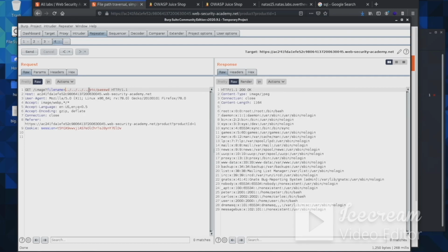So it goes back to the root folder, and then it goes forward into this file, and then forward into the password file, and it pulls down for us information that we should not be able to have access to. And so for us, this should solve the lab. Each one of these just goes back one directory until it hits the root folder, and then it goes forward into this directory, into this file. And that will give us information that we should not otherwise have access to.